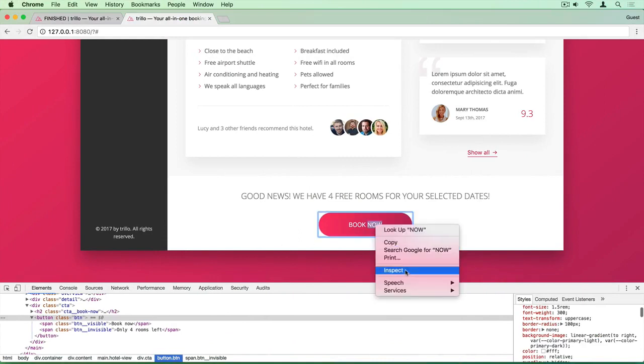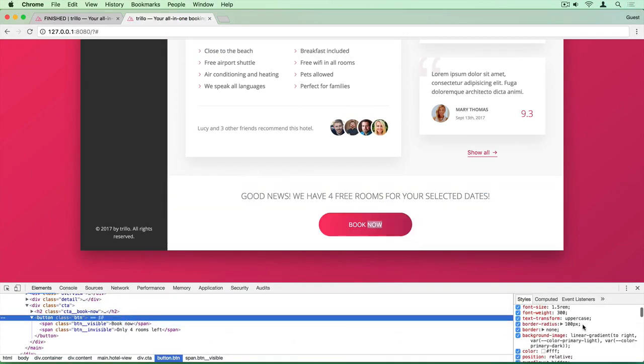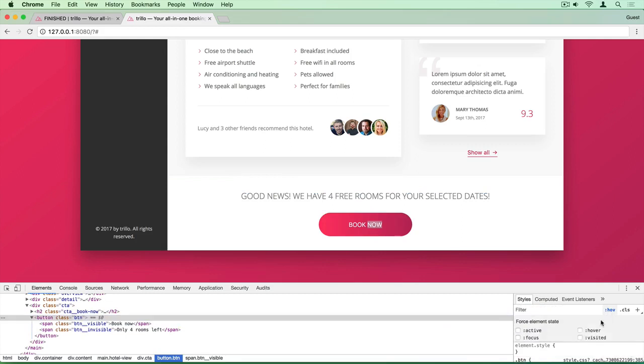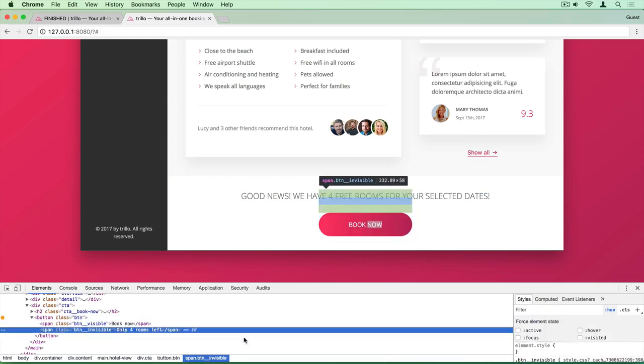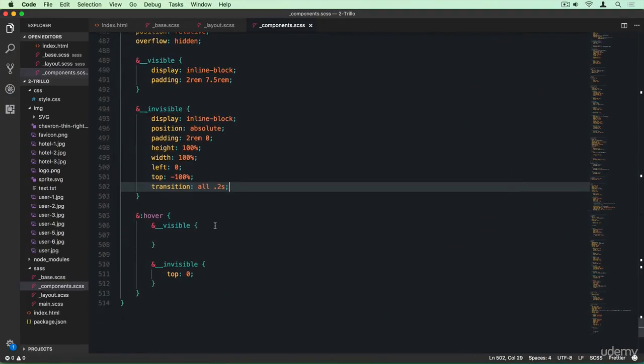So let's take a look at why that is happening. Let's use the DevTools and set it to hover. And so what's happening here with the invisible? And actually I don't have any hover state here. And so maybe something went wrong. But actually everything should be correct.